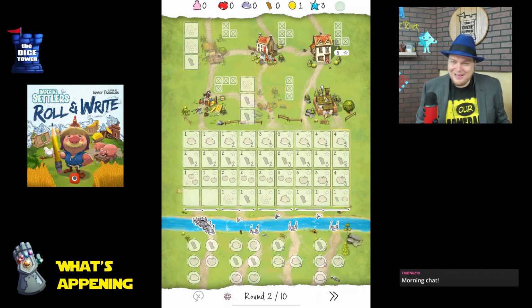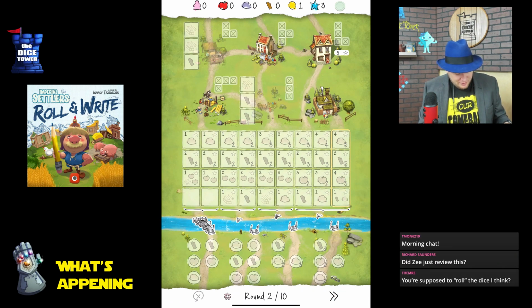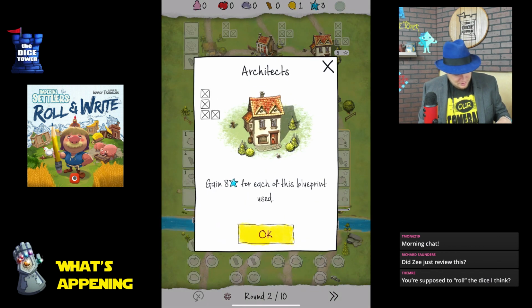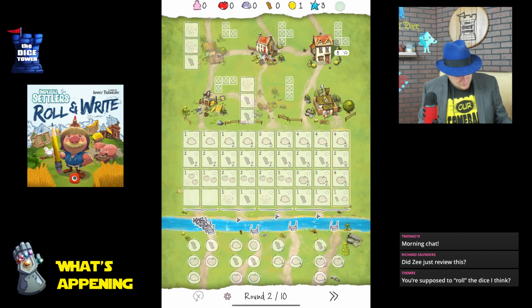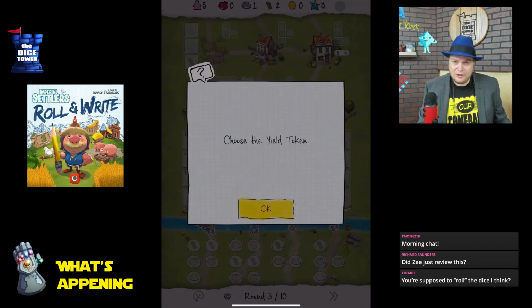This is not entirely intuitive here. Got it. All right, so I built a bridge. Why am I building a bridge? I don't know. My dad used to say build a bridge and get over it. Well, what do you want me to do now? Do I go to the next round? It's not letting me go. Okay, I guess I could go to the next round.